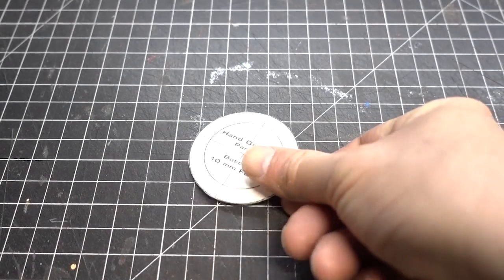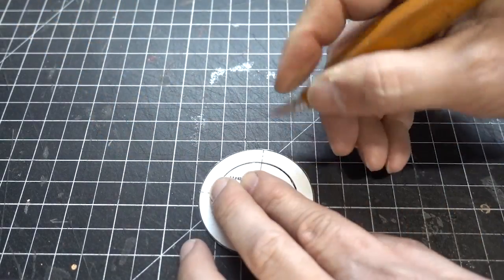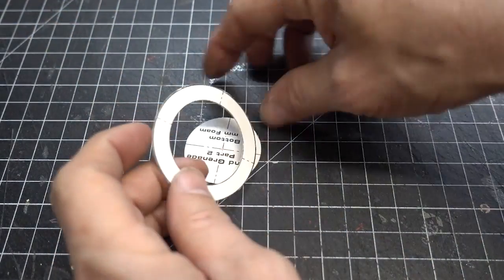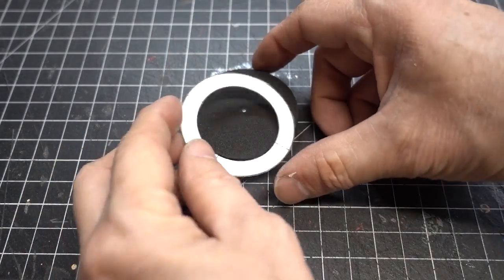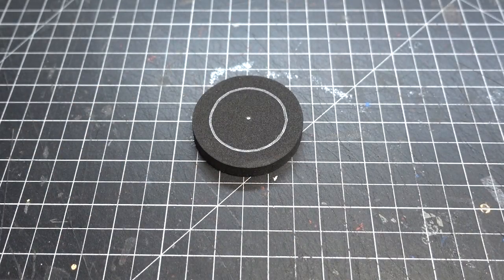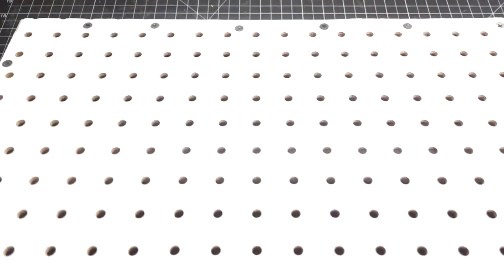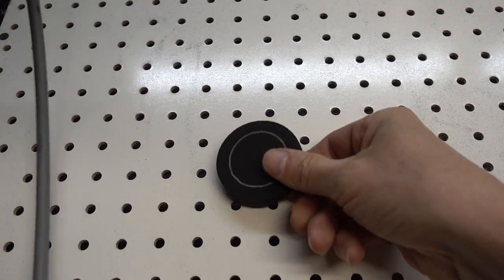Now take the bottom pattern and cut out the center. Then trace it onto your 10mm foam. This will be our registration mark for the beveled edge. Now with our rotary tool and a sanding drum, we're going to bevel the edge. To minimize the dust, we're going to use my downdraft table.